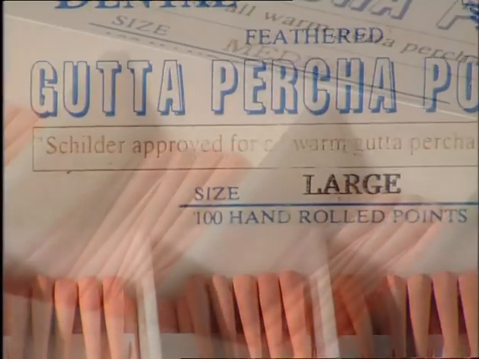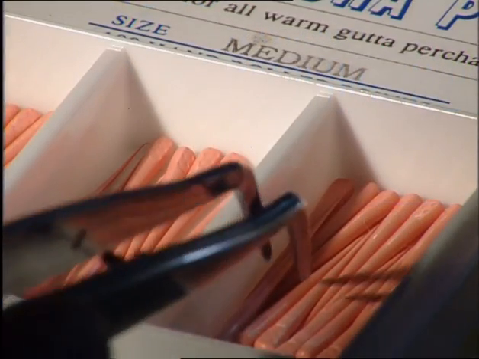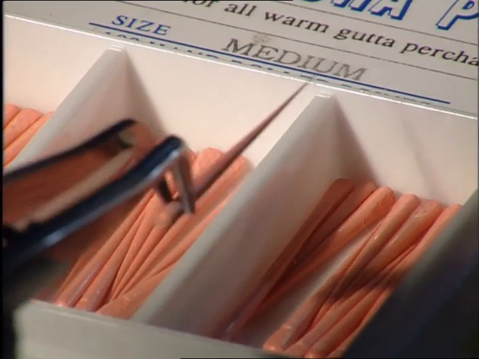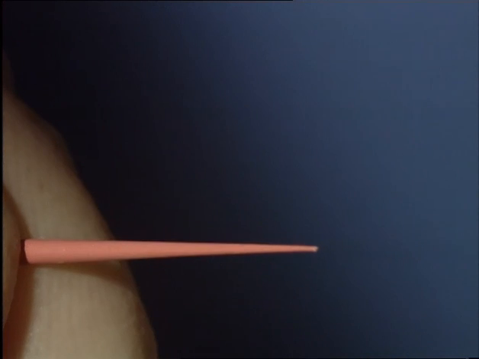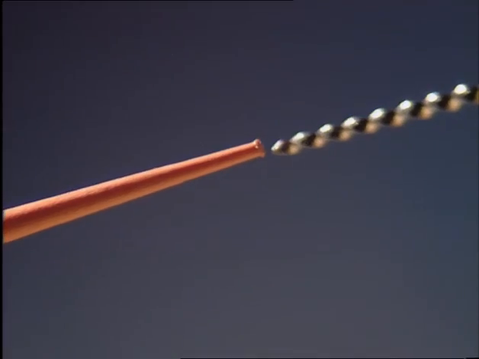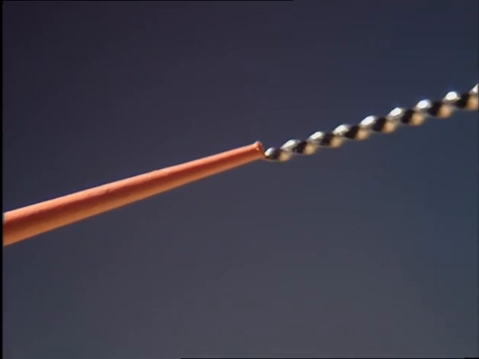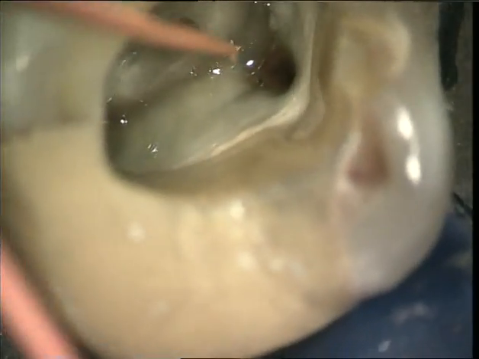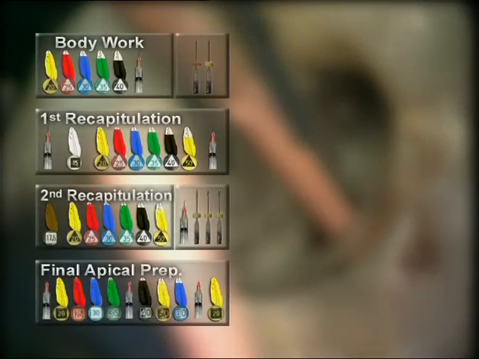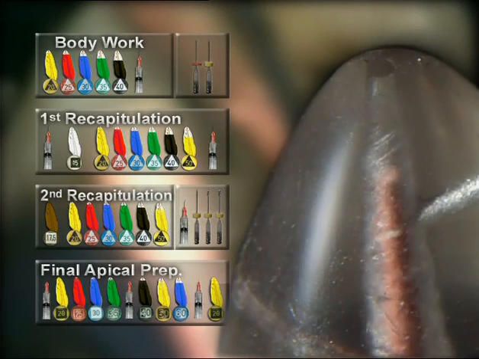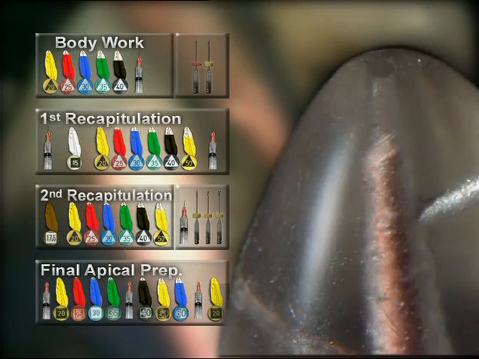A non-standardized gutta-percha cone is selected that closely resembles the dimension of the cleaned and shaped canal. The cone gets cut off so that its apical diameter is slightly larger than the last file to the foramen. Cleaning and shaping are complete when the cone fits. The master cone can be inserted to full working length and upon removal exhibits tuckback. Tuckback refers to the tactile sensation of apical snugness.